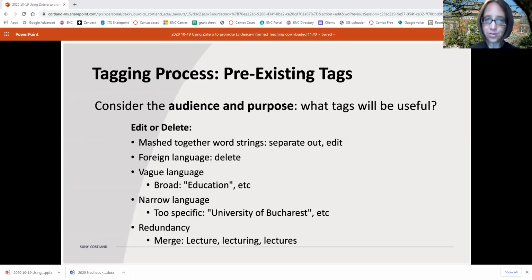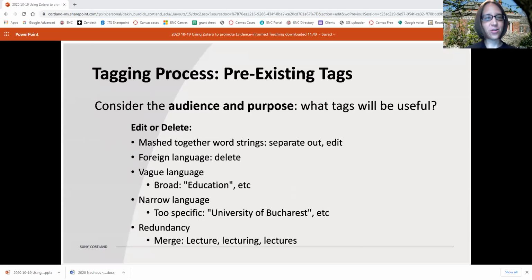If it's too narrow, it's not going to be as usable or as interesting. So it's something like, say you're looking for the University of Bucharest. That's a little too specific. That's something that would probably just clutter up our list of tags, and you'll only find one item potentially that has that tag. So something that's too narrow is not going to help here. It's not going to be as findable. You're not going to find that much. If you were getting that narrow and that specific, you would most likely be searching elsewhere anyway. You would most likely be going out to other databases.